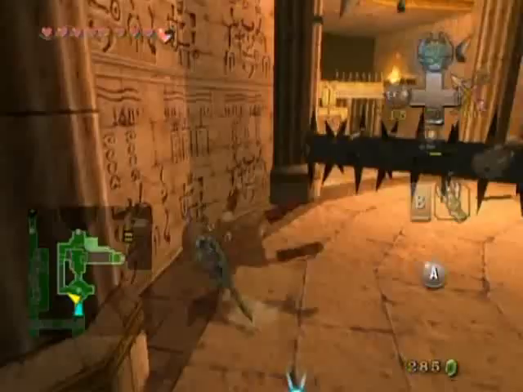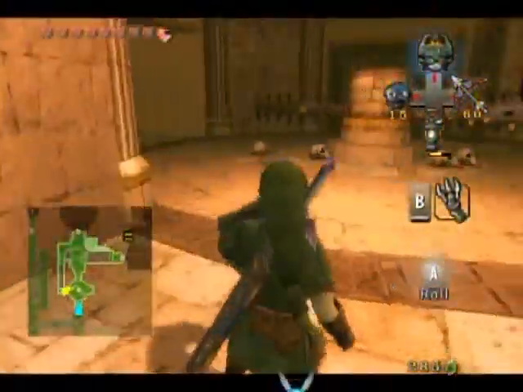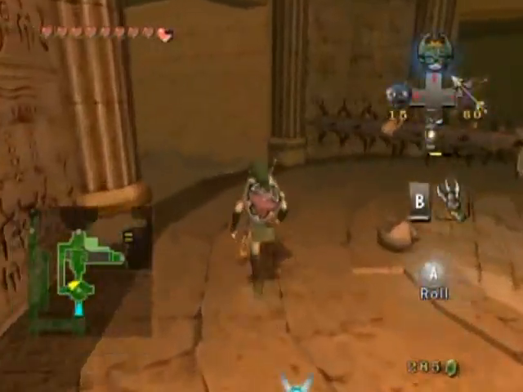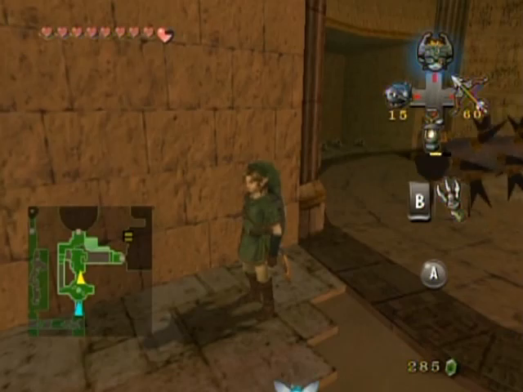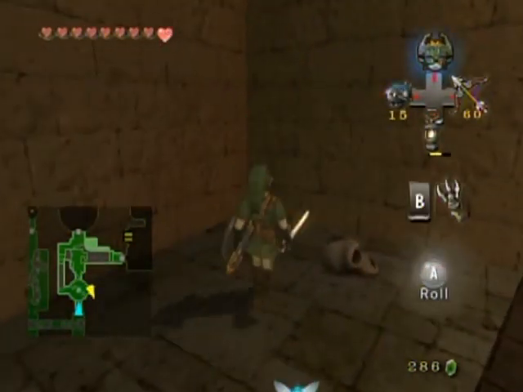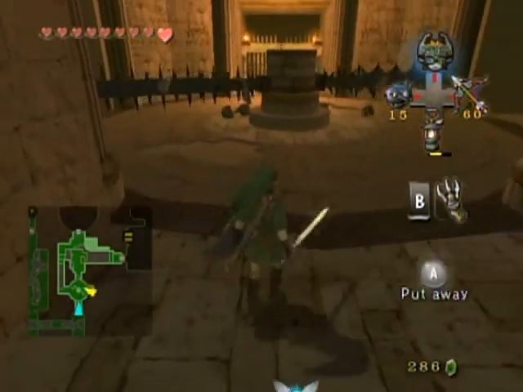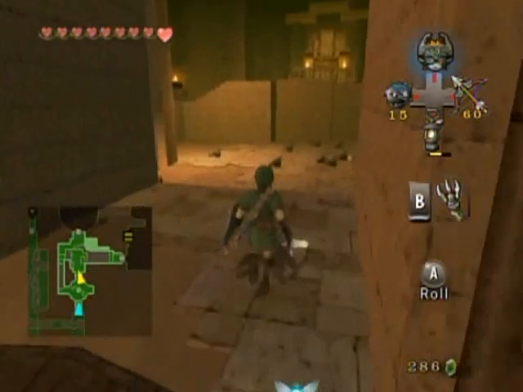I'm just going. No! Don't pick up the skull. I want to press the A button to roll. That's like the worst possible thing that could have happened there. Maybe that's how they get you. They want you to pick up the skulls and essentially damage yourself as you attempt to roll under it. Now I'm just gonna try it. Yeah, that works perfectly.